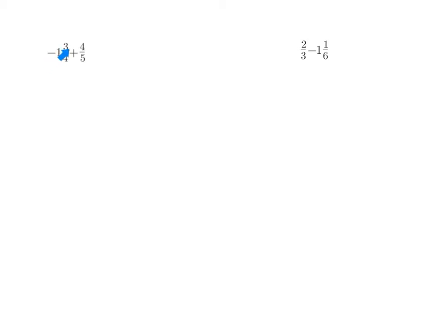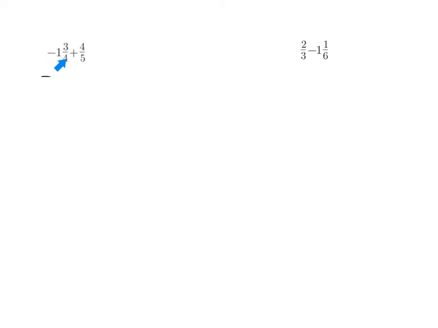Now, taking a look at -1 3/4. -1 3/4 is the exact opposite of +1 3/4, except that it's negative. Okay? This negative is not only on the 1. It's on the whole fraction. So the whole fraction is going to be negative. So we're just going to bring that negative sign down, and then you're going to change 1 3/4 to an improper fraction, ignoring that negative sign.